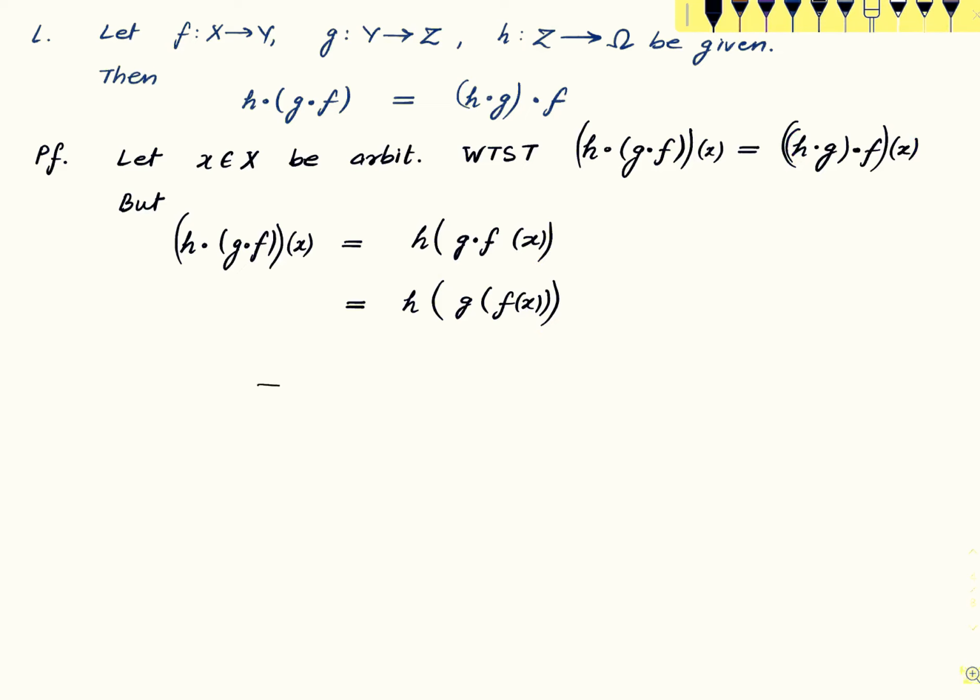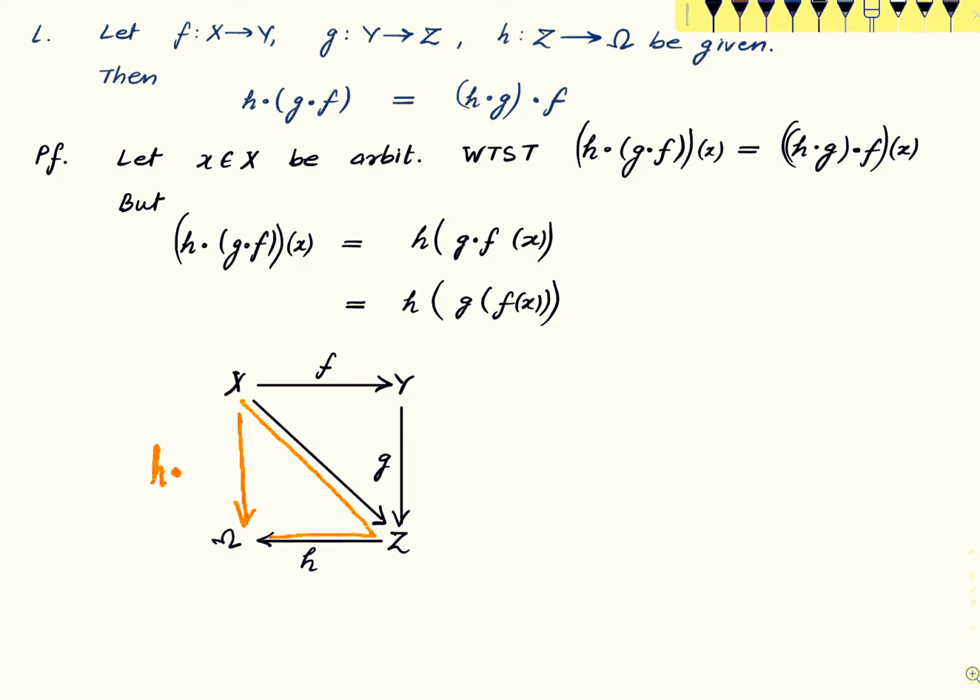And in terms of diagrams, it's perhaps more illuminating. You have this function, then you have this function, and then you have h. So what we are saying is either you take this route, so this would then be h composed g composed f, or what you can do is make this highway. So this would now be seen as f composed with h composed with g. And obviously those two things are the same things. So in the first picture, you were first directly going to z and coming here. In the second picture, you were coming there and then directly going to omega. Okay, so it's a simple lemma. Now let us continue.